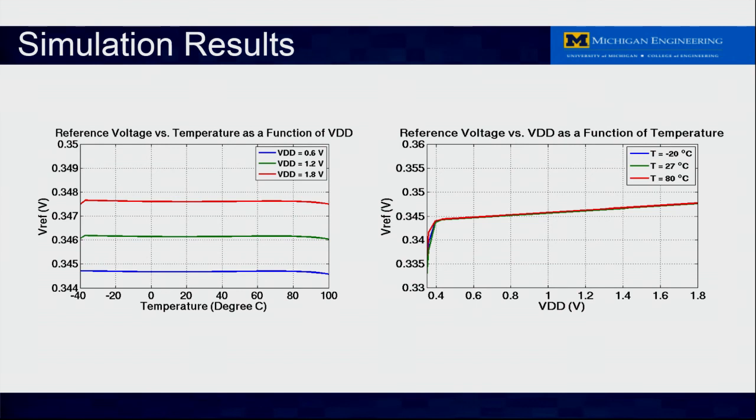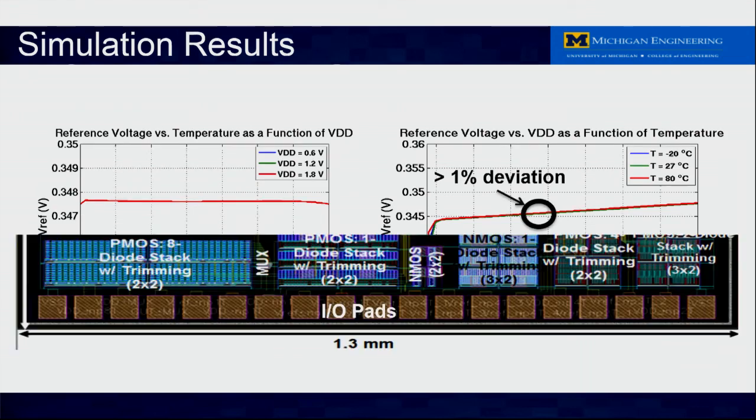The figure at left shows the output voltage of the reference as a function of the ambient temperature for 3 different supply voltages. These plots were obtained for circuits with optimized device sizes. Across supply voltage, the variation is less than 1%. And likewise, across temperature, the variation is also less than 1%. At right, the output voltage is plotted as a function of the supply voltage for 3 different temperatures. Again, we see that the variation of the output with supply voltage is less than 1%. And the variation again with temperature is also less than 1%.